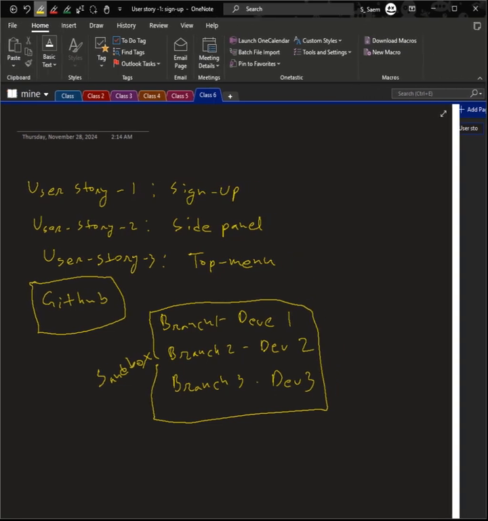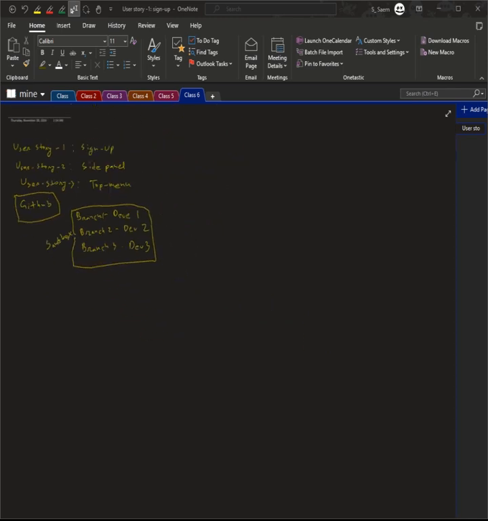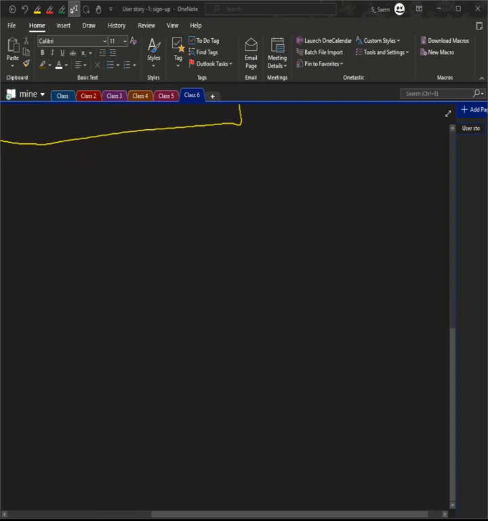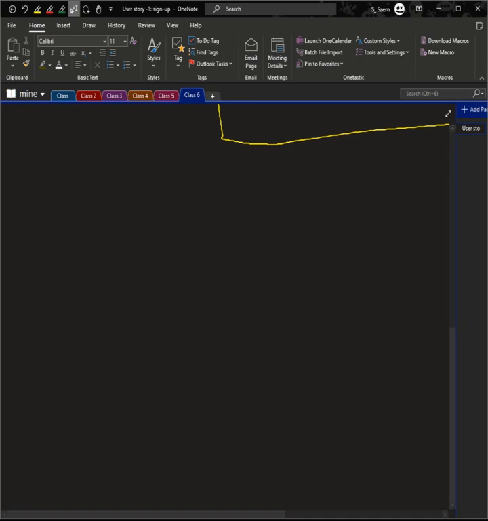Now, testing the code with Angular. Once the developers have written their code, they need to test it. Now, how do they do that? They use a framework called Angular.